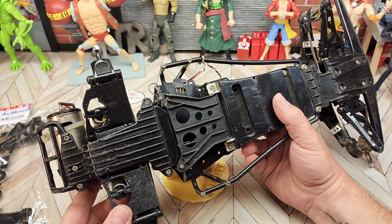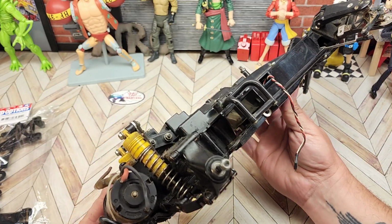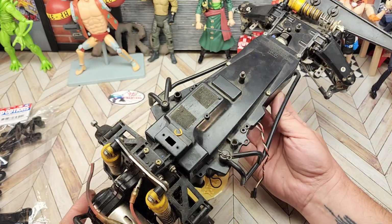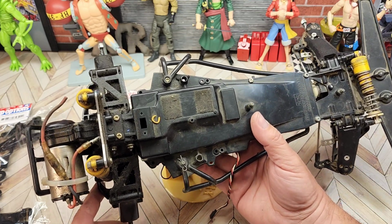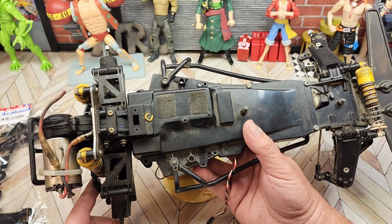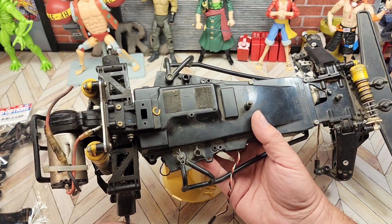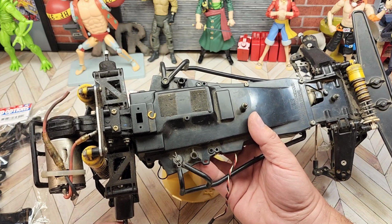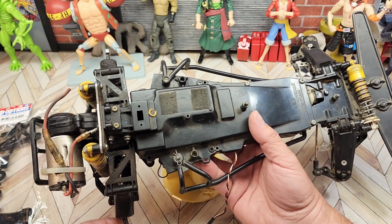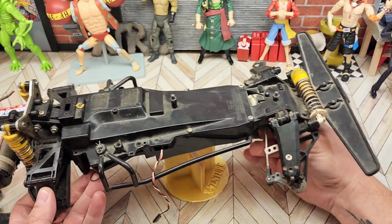The chassis is not horrible. Most of the parts on here don't look too terrible. I've got a pretty large collection of vintage Tamiyas. As you pan around there, I've got an original Avante, an original Lunchbox, an original Frog, two original Blackfoots, and a Manta Ray. I got a bunch of vintage ones. Sonic Fighter, my Thundershot. And I like getting the vintage ones and bringing them back to life. So this one's been waiting for that.